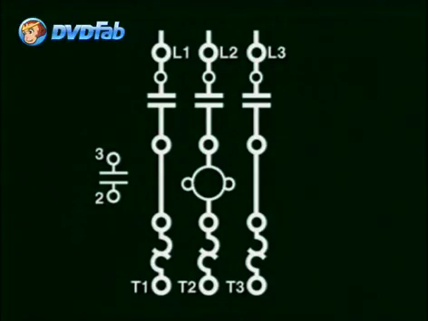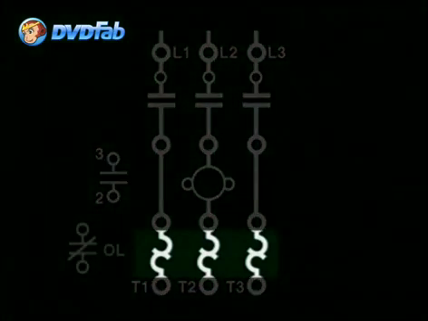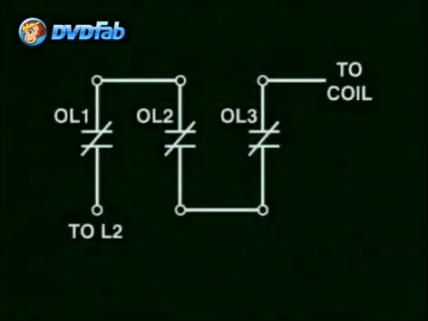Depending on the starter, you may also have another set of auxiliary contacts, normally open or normally closed. On the lower left, you'll also find the normally closed overload contacts. Depending on the starter, you may find 3 sets of overload contacts, one for each heater coil. If this is the case, you would connect or wire them in series if they do not come internally connected.